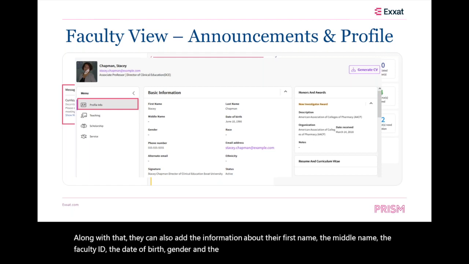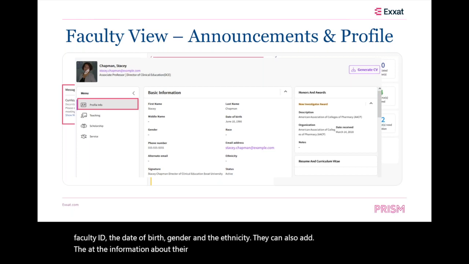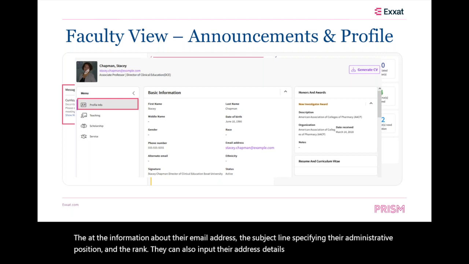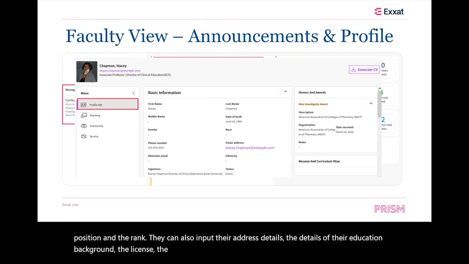They can also add their email address, the subject line, specifying their administrative position and rank. They can input their address details, their education background, licenses, certifications, and document various experiences. They can even upload their resume if they have one.